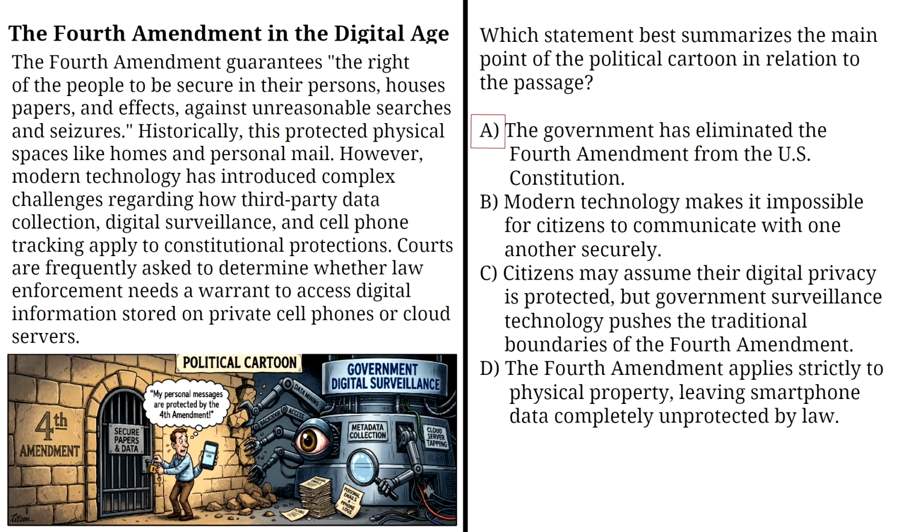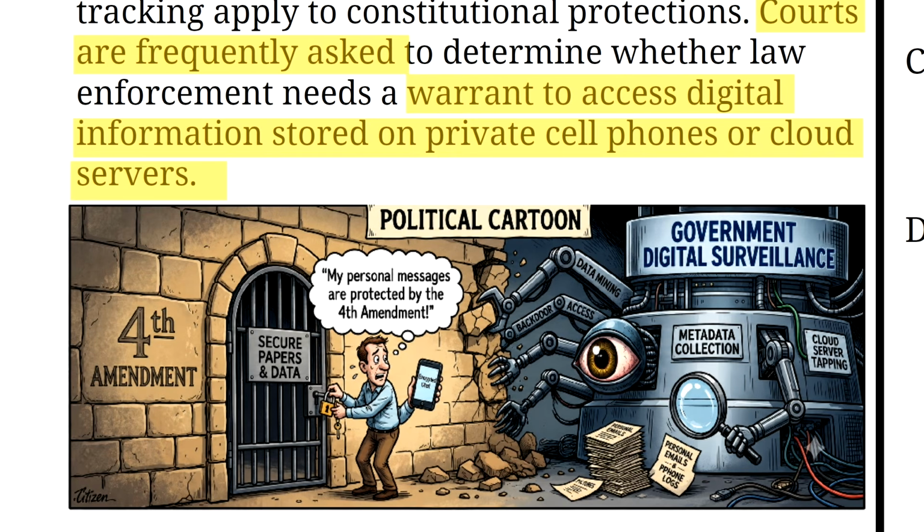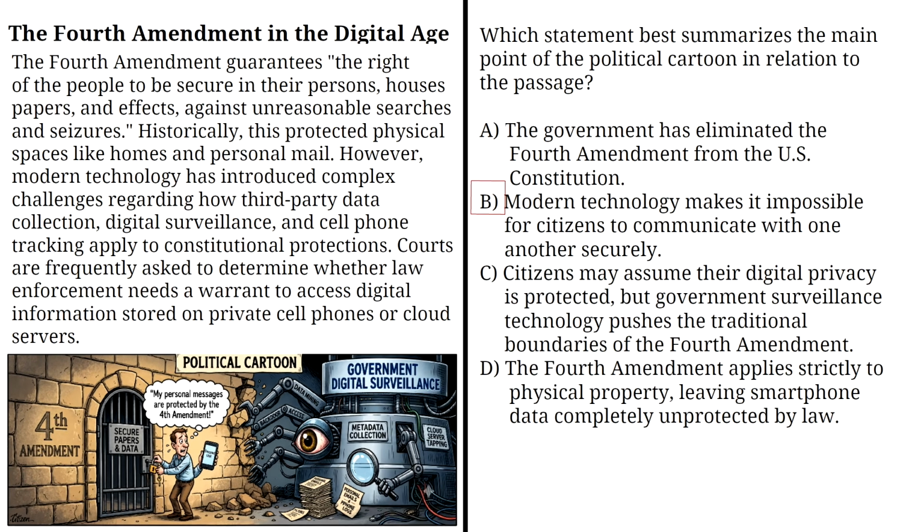Option A says, the government has eliminated the Fourth Amendment from the U.S. Constitution. That's incorrect. Neither the passage nor the political cartoon suggests that the Fourth Amendment has been removed from the Constitution. The passage shows that the Fourth Amendment still exists, but modern technology has created new legal questions about how it should be applied. The cartoon also shows the Fourth Amendment still standing as a barrier, under pressure, but not disappearing.